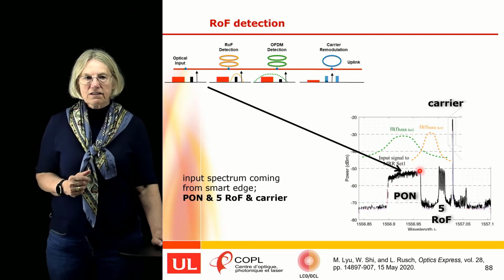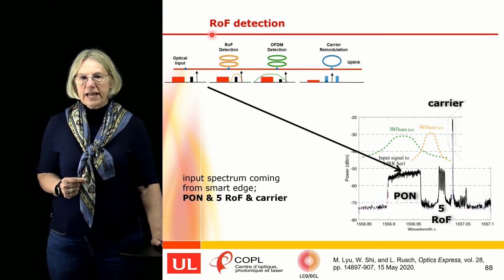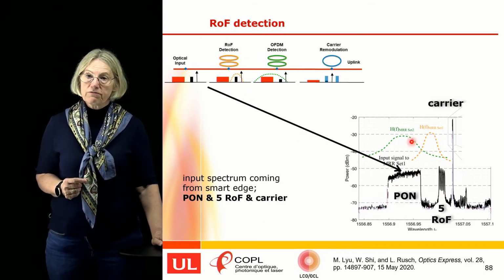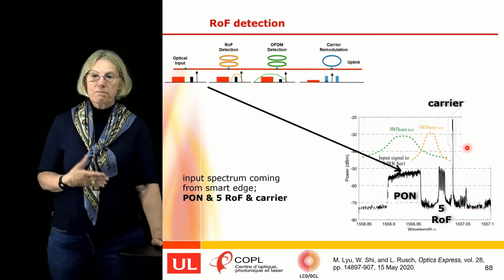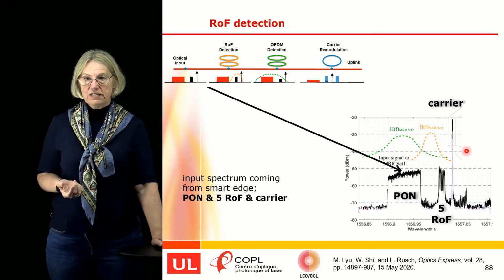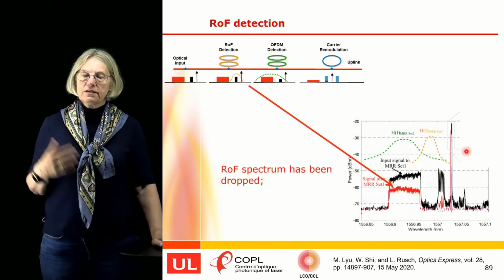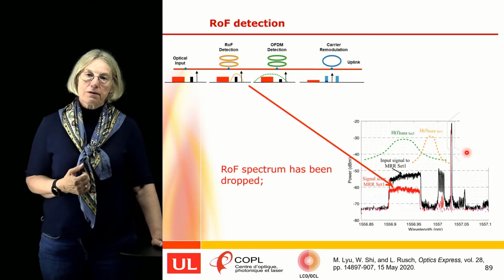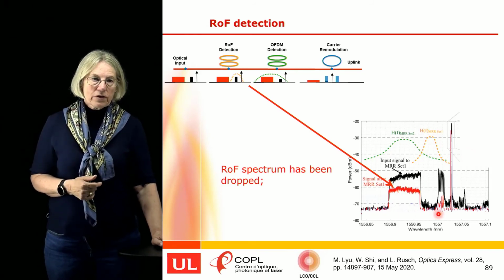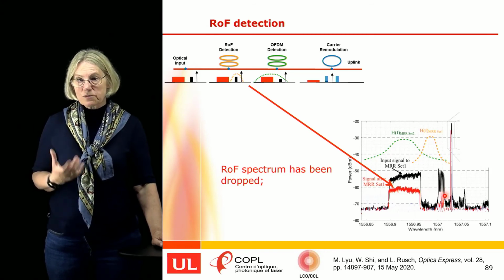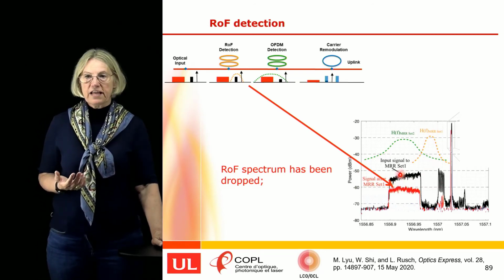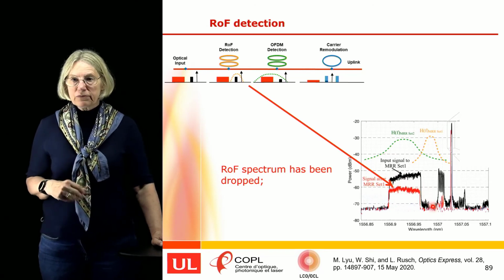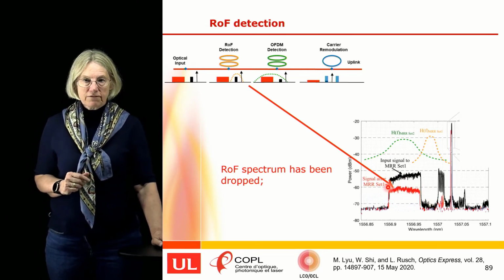So we take this signal coming from the Smart Edge, and we put it through the first set of microring resonators, and the goal now is to get this filtering that we see in orange. So we filter off and drop the 5 radio over fiber signals, and of course a bit of the carrier power as well in order to do direct detection of these ROF signals. This is what the signal looks like as it exits that first microring resonator set. You can see here that the radio over fiber signal is greatly suppressed. It's been dropped. We've had some loss of power in the broadband signal as well from the roll-off of that filter that dropped the radio over fiber, but still strong enough for good detection.